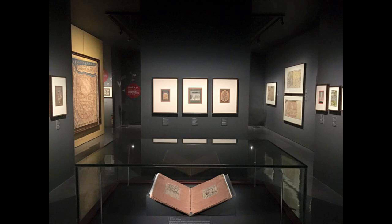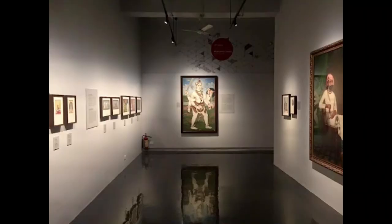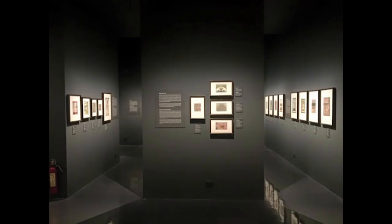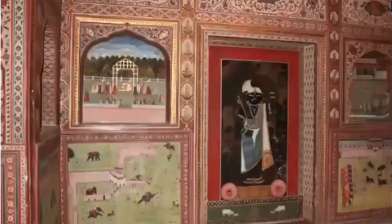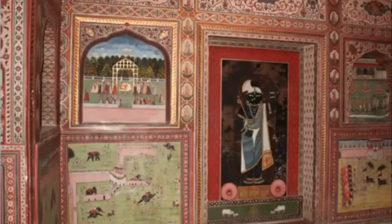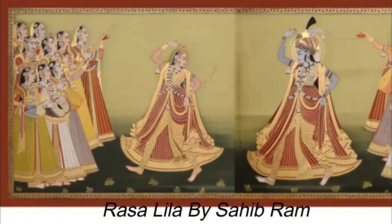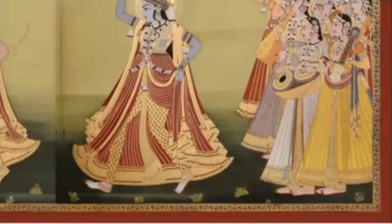Coming to art, it will be tiring enough if we can manage to see every photograph and art exhibited inside the museum. There are thousands of photographs of the rulers who ruled Jaipur and also pictures of the guests who visited the kingdom, including Mughals, Europeans, Portuguese and the Americans, because Jaipur is a hub of honoring guests from various kingdoms. This is why they could manage to maintain good relations with others and are less prone to outsiders' attacks.